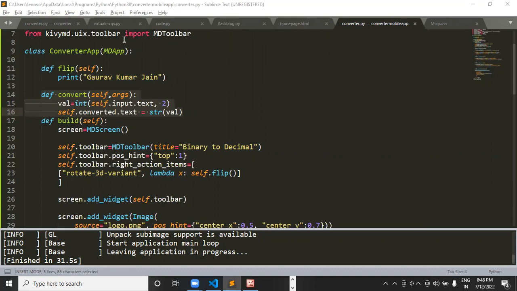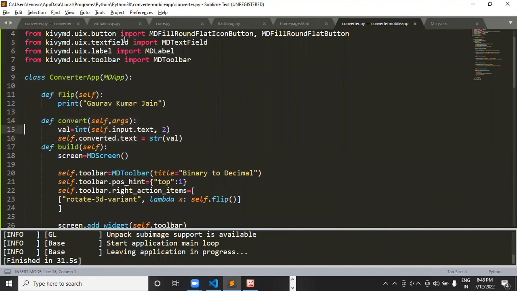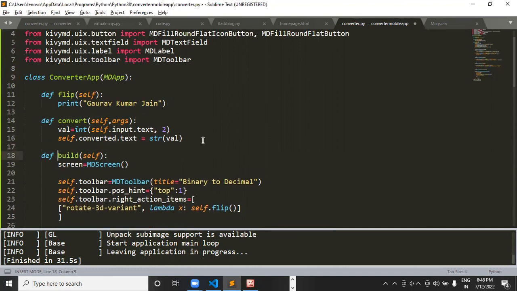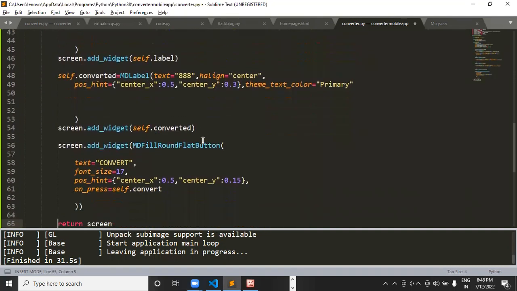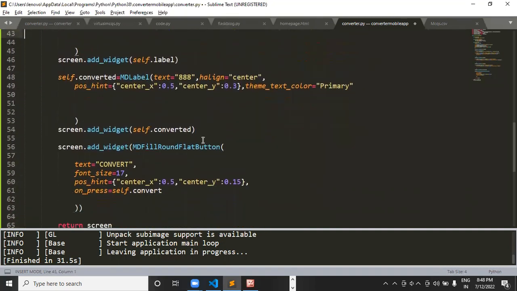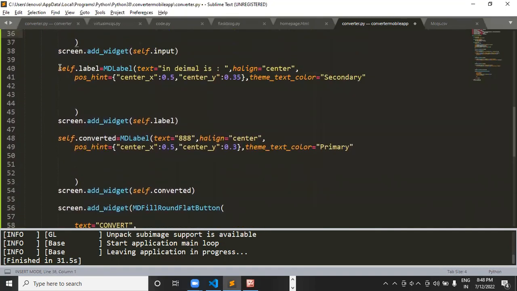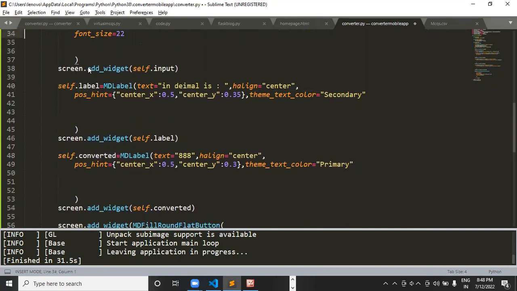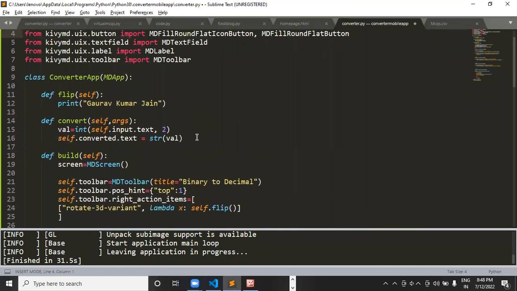So let's come. Now what else can we do with this application? This is self.converted.text. Now we have one more label and it is stored in, let me just check the name of that variable, okay, it is self.label, right? So how can we use self.label?